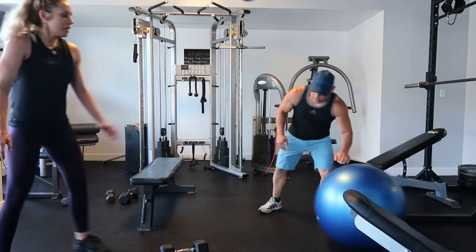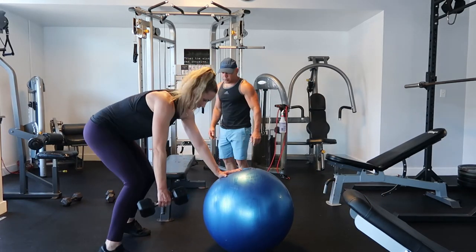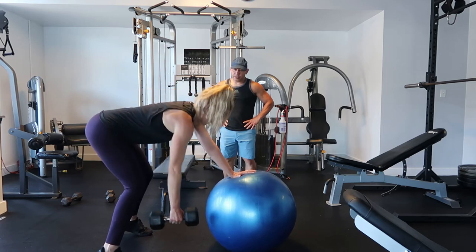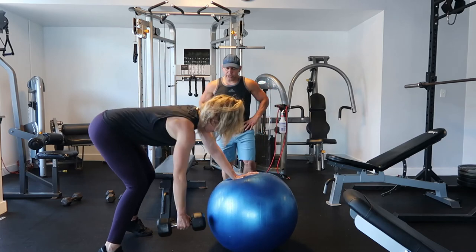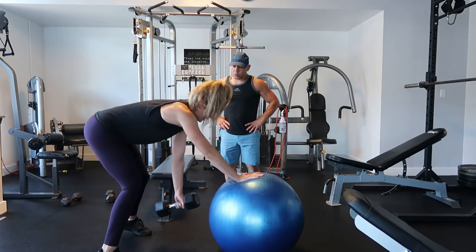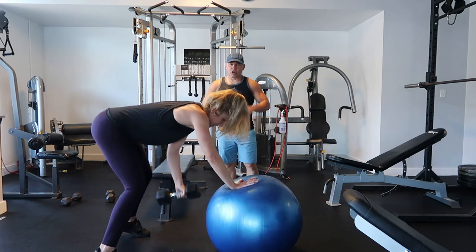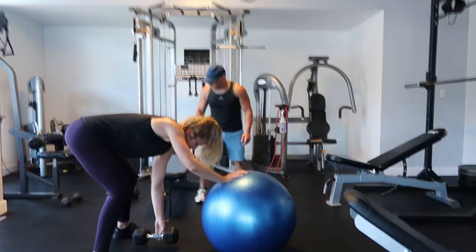Six, good, two more. Seven and eight, switch. One, good. Two, three, good. Four, five. So it's all how you put exercises together. That's what makes a difference. And good, okay, here we go.